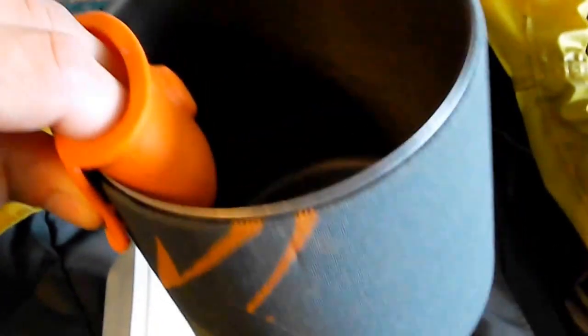This little mitt actually came with the GSI cook set, so when you're boiling you can grab things. Not super efficient, but it works. Really lightweight. Kind of disappears in your bag. Really like that.